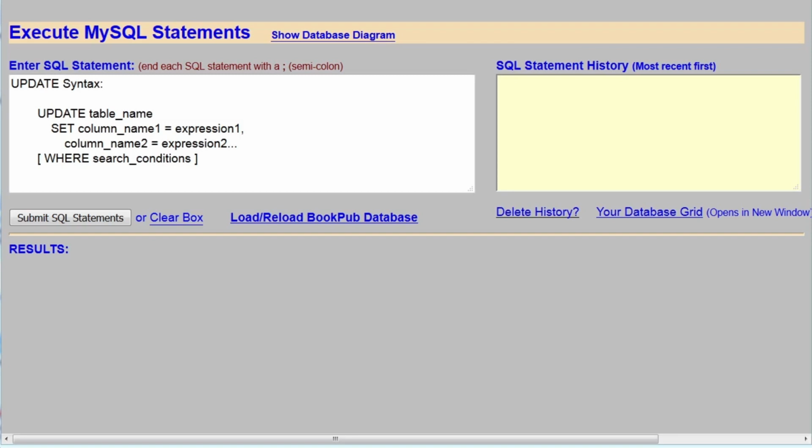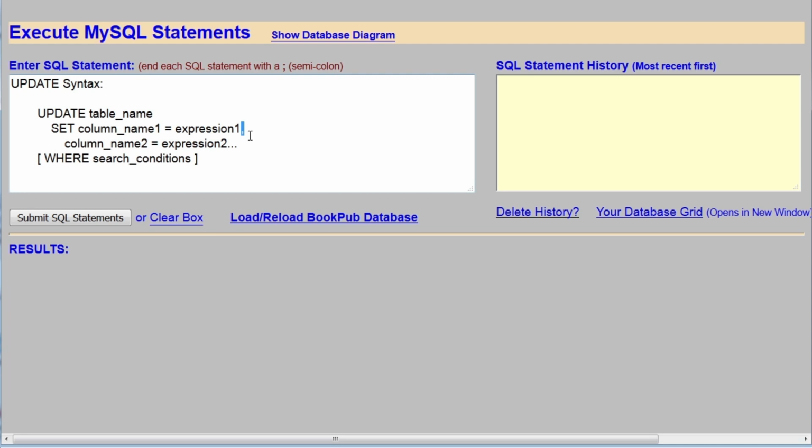This lesson is on changing data that is already in a table. Now to do that, we use the update statement. Let's look at the syntax over here. Update, and then we give the table name that we want to update, one table at a time. Now here's a new clause. It's called the set clause. And you set the column name in the table to an expression. The simplest expression is just some value, 3, Steve, something like that. You can have more complicated expressions than that, but usually it's just a value.